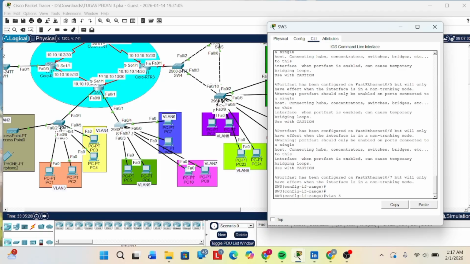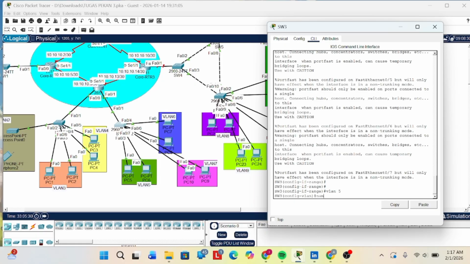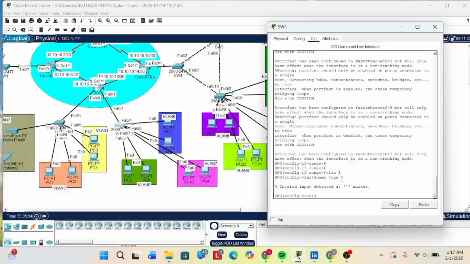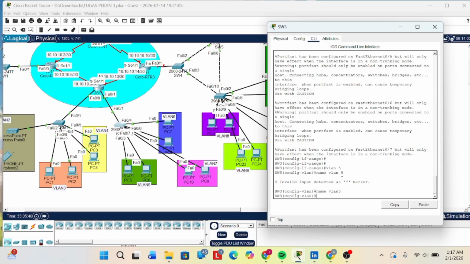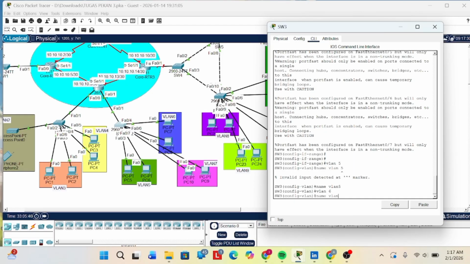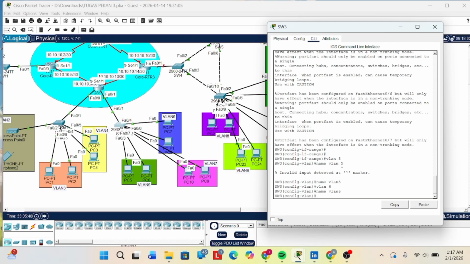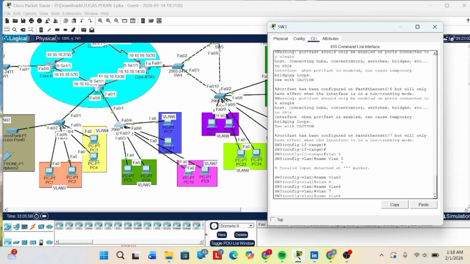Okay, create VLAN 5, and VLAN 5, sorry. Okay, VLAN 6 and name VLAN 6, and VLAN 7 and name VLAN 7.